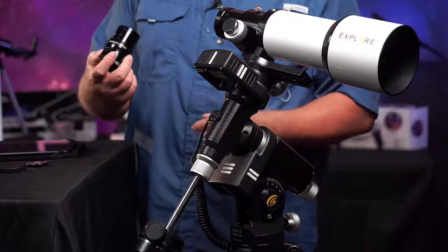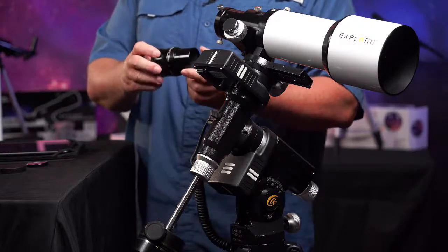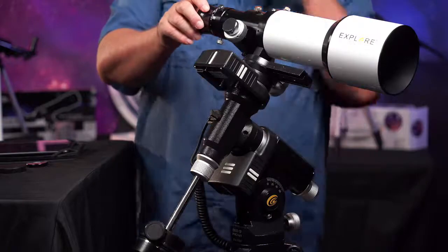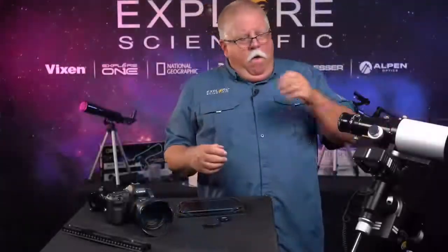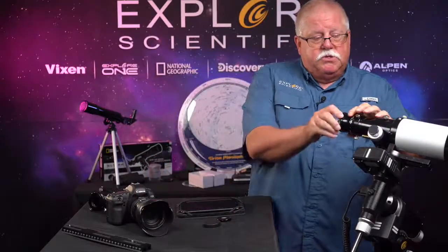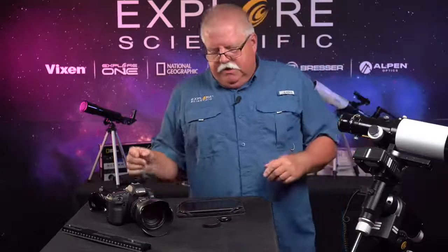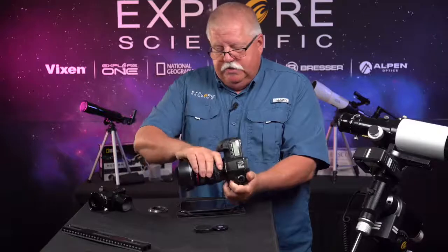But this is the Explorer Scientific Field Flattener, FF2. F5/F7 is its SKU. It's a new field flattener we came out with. It's for short focal length telescopes, in this case the 102, but it'll fit on a 102 or an ED80. On the end of it, there's a plate that screws off, so you can put on an adapter plate that's got an M48, 48 millimeter hole in it. This is the M42, which is standard T-thread. So how do we hook a camera to this? It's real simple and straightforward.